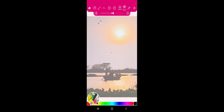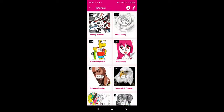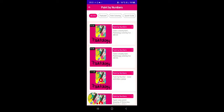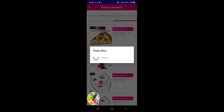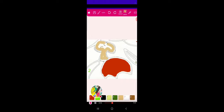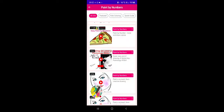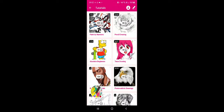But in this case, in Paintology, there is a tutorial section here on the top left, and you have the ability to work at your own pace. These are tutorials that have been designed for you to draw. Take for example number 4 here. You can draw just like real paint by numbers, and even watch the video if you click on that. And then you can toggle. There are a lot of tutorials like that, and they're all structured in that Google Classroom I showed you.